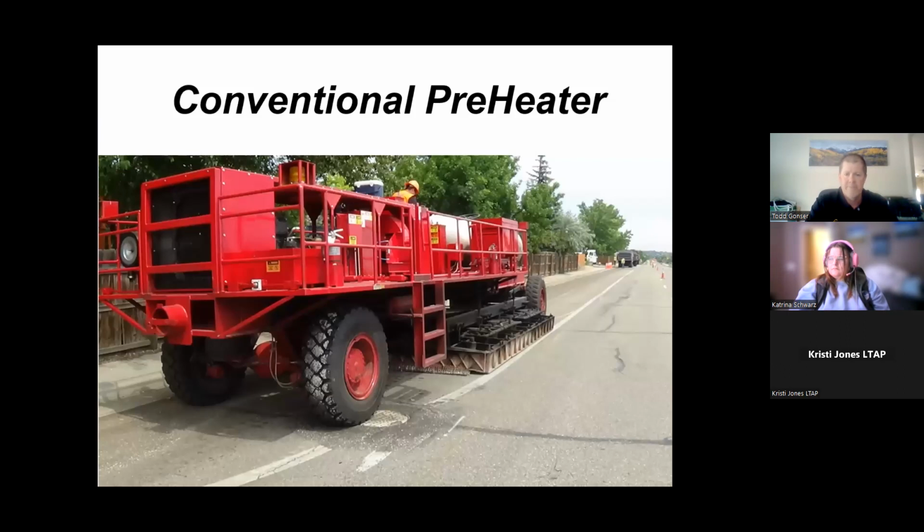First step, heat the pavement. These are what our preheaters look like. They're all propane driven. The heating complex is over here. Propane driven flame is blown down into these heating hoods that are riding about 1 inch off of the asphalt surface. So it's not direct heat. There's not flame getting blasted right on top of the asphalt surface. It's indirect heat. There's about 1 inch gap between these hot heating hoods and the surface of the asphalt. The point is, we just want to melt the liquid binder that's in that existing asphalt so we can soften it up and then put it through the recycling process.